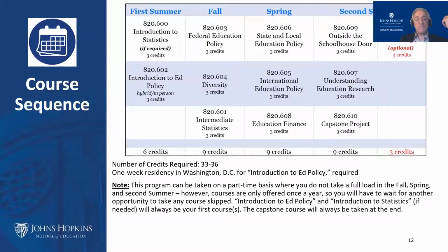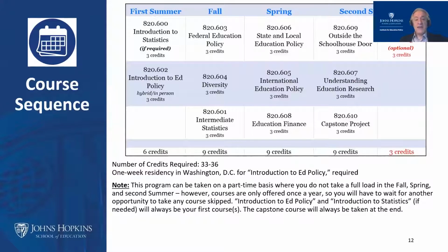And then we have in that first summer that introduction to ed policy. That is, as I say, going to be made up of experts giving seminars, 2 a day, every day for 5 days. You'll have some very modest targeted reading. You will have had some weeks beforehand of introductory texts that Deputy Ashley Berner and I have selected. And we will be, of course, putting that out well in advance so that you have time to read that material.